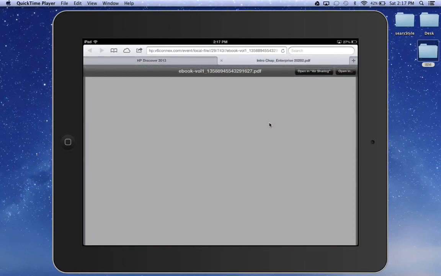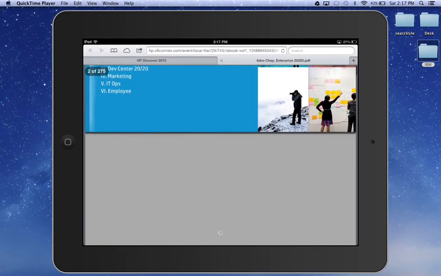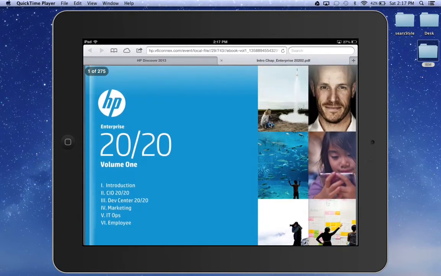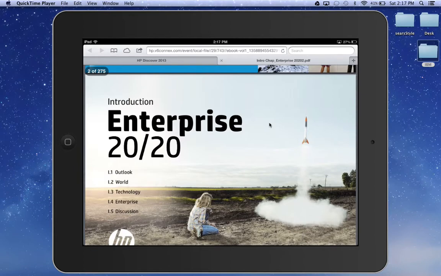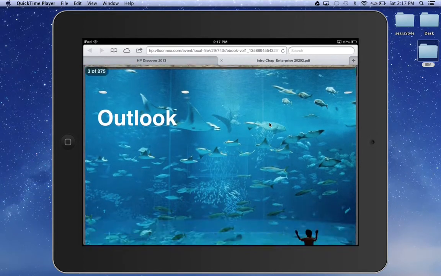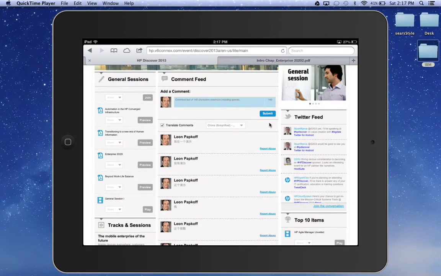And let's go back and look at the PDF. You can see it's still opening the PDF. Here it is. Beautiful, gorgeous PDF. Looks like it was a very, very large file size. So you want to keep that in mind if you are having people in your event that are going to be coming from an iPad or an iPhone. So very, very beautiful PDF. You can see it downloaded. Let's go back to our event experience.